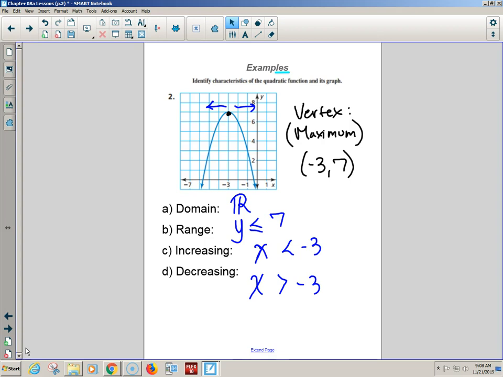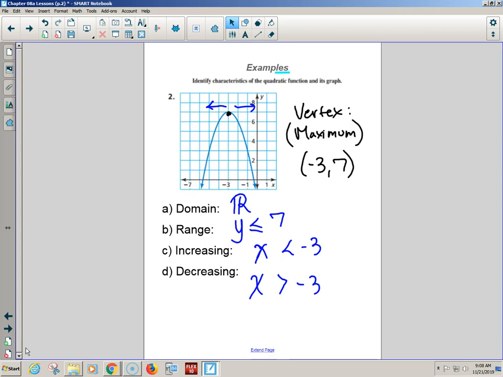Could you be shooting towards the basket this way? Yeah. Or that way? Yeah. I mean, during the game, you switch directions anyway. In basketball, the motion could be moving 2 different directions. But in math, when we're discussing a graph that's just set, solid, not actually moving, just talking about the path of motion, we only go one direction. And the only direction we go is from left to right. Like you're reading a book.